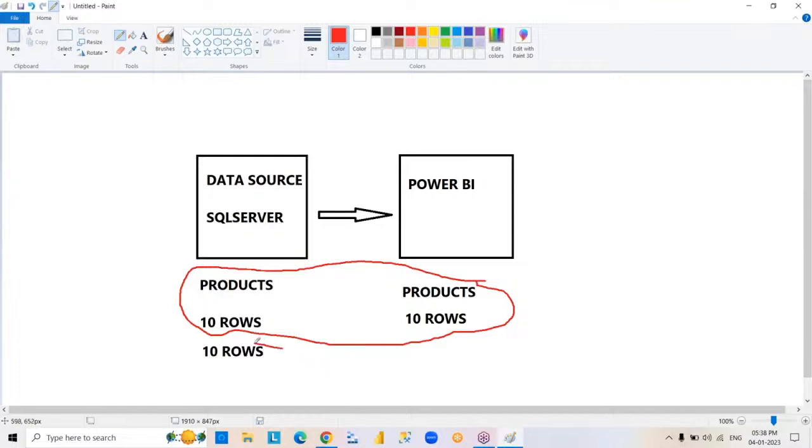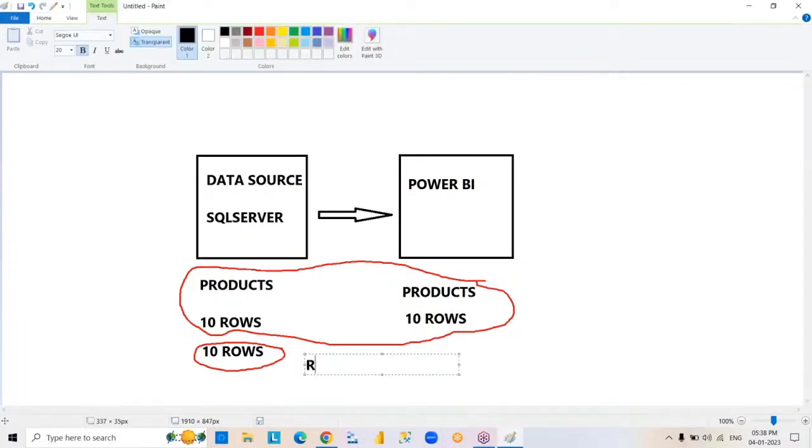Now somebody inserted some rows, suppose for example 10 rows. So that is the latest data existing in the source table. Now can I copy that new data from source to Power BI or not? Why not? We can copy.